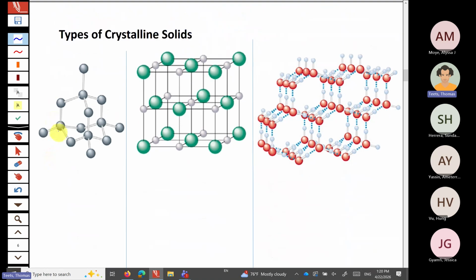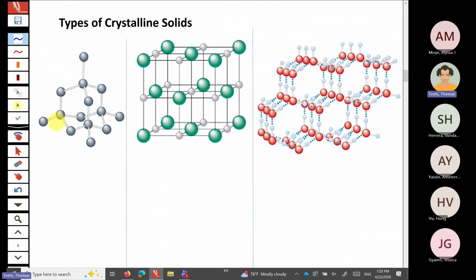All right, so let's talk then within crystalline solids. There's different classes as well that are a function of what type of substance it is. So all of these are crystalline solids, but there's different compositions of them that define, from a chemistry standpoint, what they would be as well. So one type is an atomic solid. An atomic solid is just made up of one type of atom, so it's an element. So a crystalline solid that is an element in terms of what it's composed of would be defined as an atomic solid.